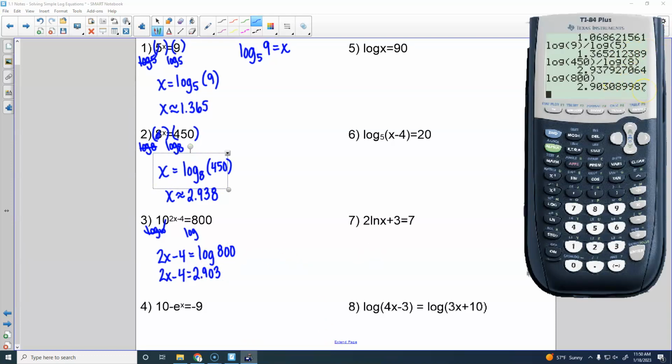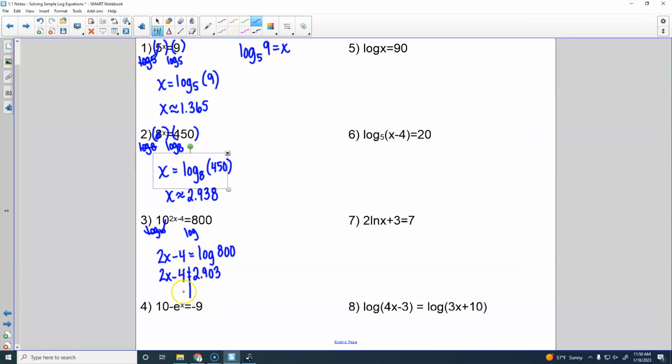Keep that number in your calculator. You generally don't want to round it till you get to the very end of the problem. If what you write down is rounded, that's fine, but keep it in your calculator. Now I'm just down to like a two-step equation, right? I could give this to my Math 1 kids and they should be able to solve it. So Connor, what would I do to finish solving that equation?